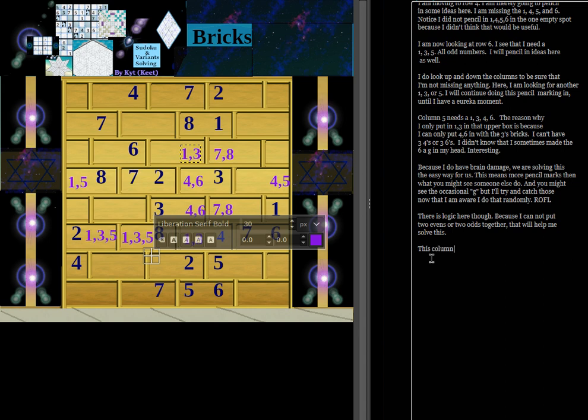Okay, this column here, column 4, is missing the 1, 4, 5, 6.